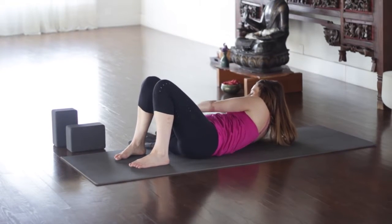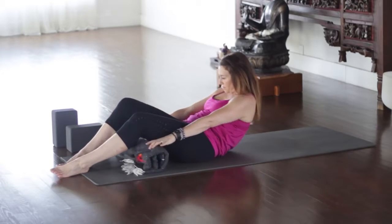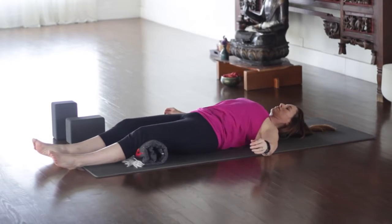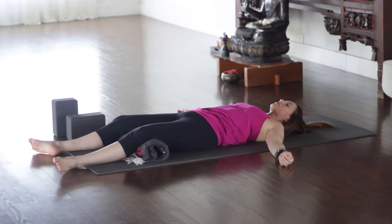I have a blanket handy, so I'm going to roll it up, put it underneath my knees because that feels best on my lower back. So if you're ever having discomfort on the lower back, try that. I also have a little towel that I rolled up under my neck because that feels nice underneath my cervical spine. Once you're comfortable, allow yourself to just sink in, completely relax. Forget about the breath. Quiet mind and quiet body, Shavasana.